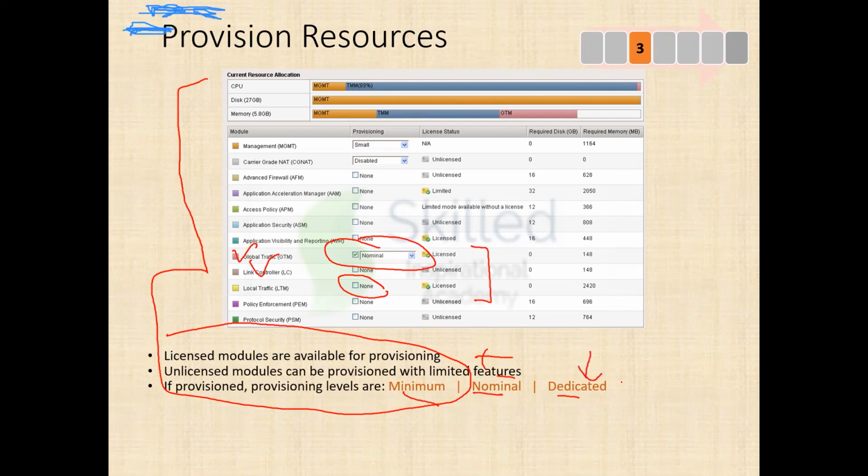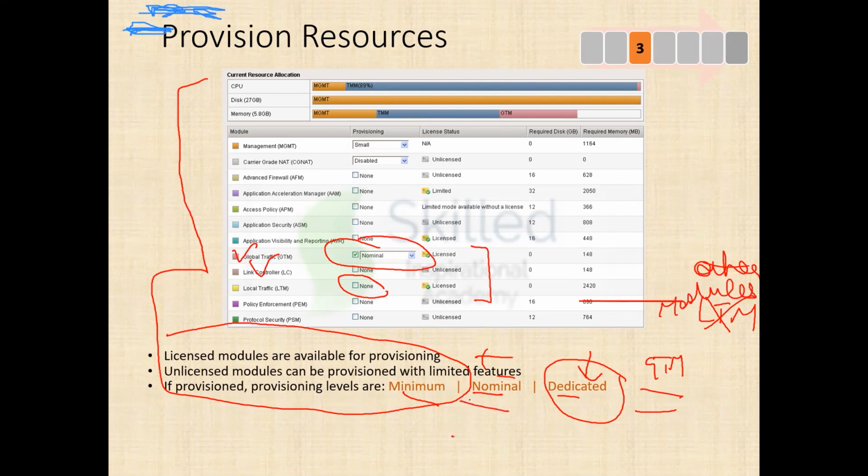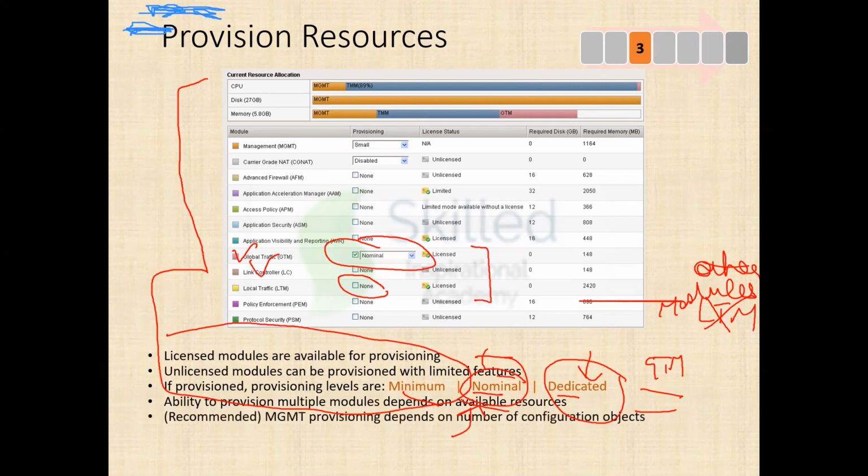Dedicated means that if you have a dedicated GTM, you cannot use LTM. You will not be able to use any other modules. With nominal, you can configure multiple modules together in one box, depending on your available resources.